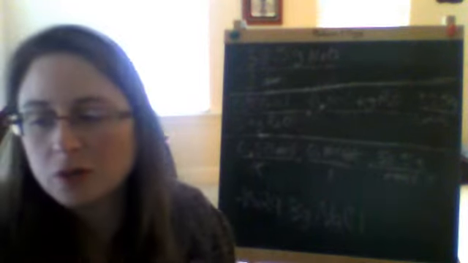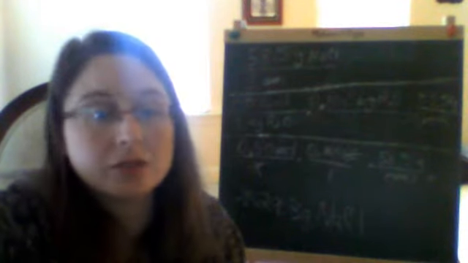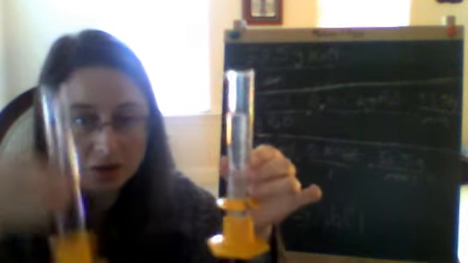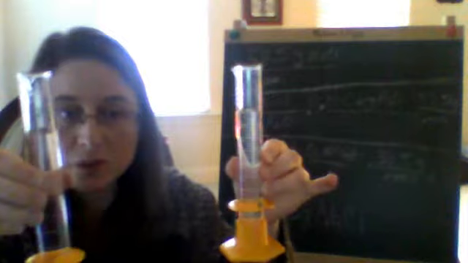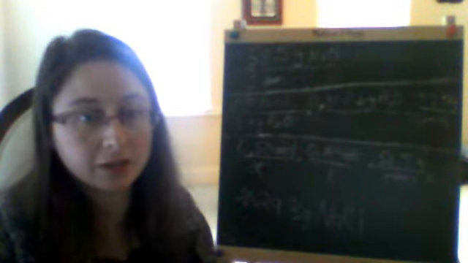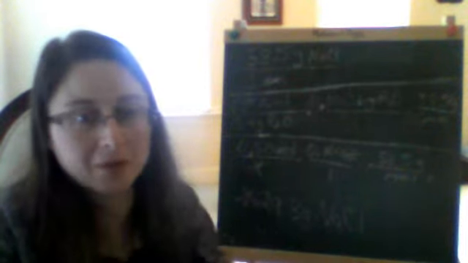Almost. When you make measurements in the college lab, you want to be very, very careful that your meniscus is exactly where you want it to be, unless you're just doing qualitative analysis and not quantitative. Okay, so I have 50 milliliters of rubbing alcohol and 50 milliliters of water. So when I combine the two, would you expect that to make 100 milliliters of total solution? I would expect that, right?